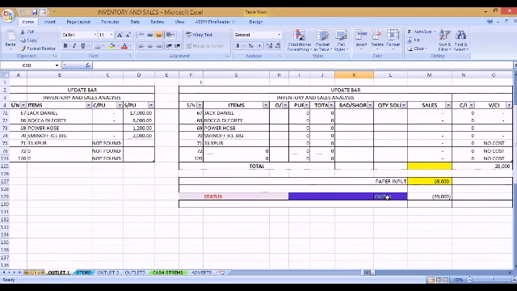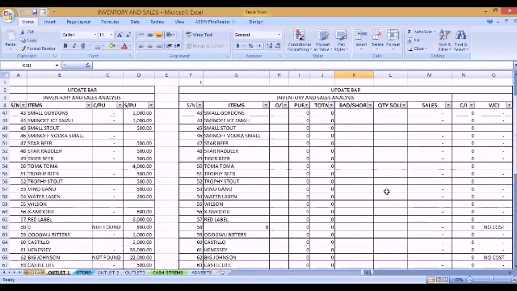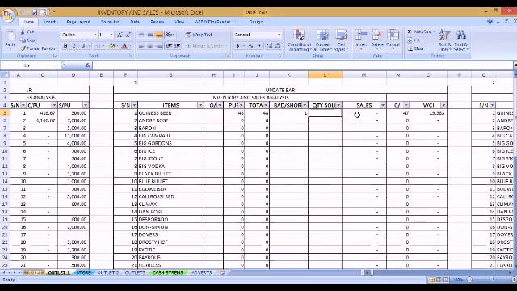So if it is shortage, you know what to do. If it is excess, you know the decision to make, and if it is normal, it is normal. So let's say one of the goods that you receive is damaged. You need to put it here to indicate that one was damaged. Your stock quantity will reduce from 48 to 47, and the value of your stock will also reduce from 20,000 to 19,558 naira, 53 kobo.